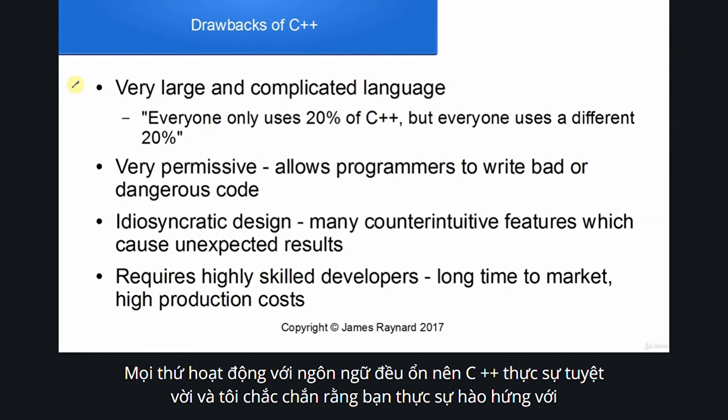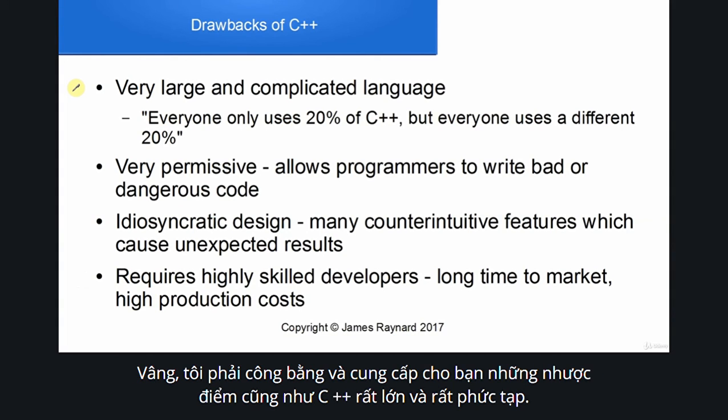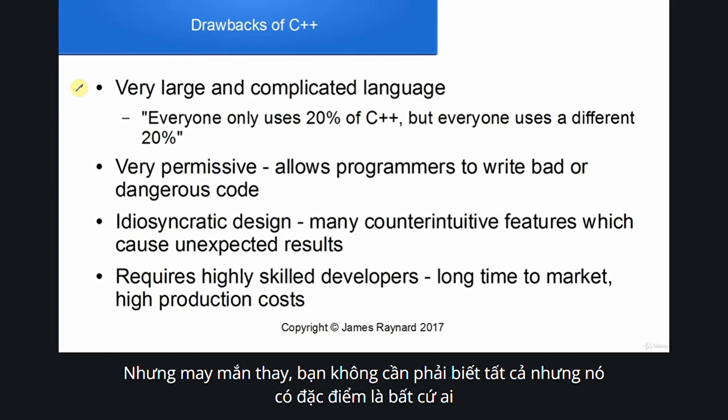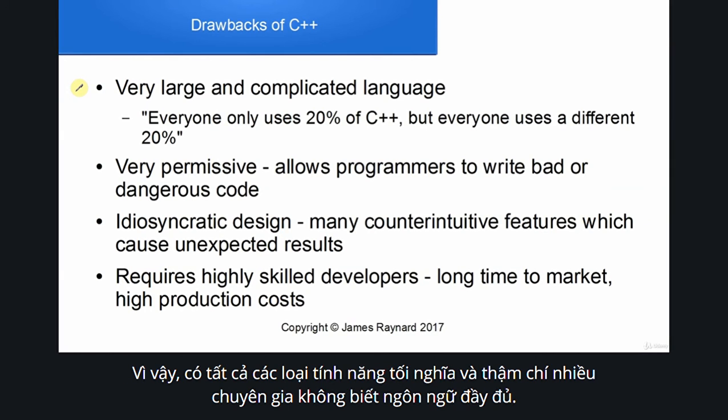Okay, so C++ is really great, and I'm sure you're really excited about it, but I have to be fair and give you the downsides as well. C++ is very large and very complicated, but fortunately you don't need to know all of it, but it does have the characteristic that anything that anyone can think of, there's always some way in the language that supports it. So there's all sorts of obscure features, and even lots of experts don't know the full language.